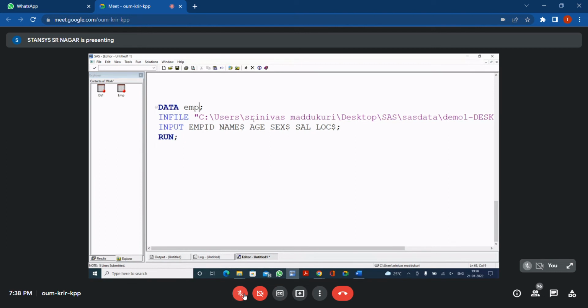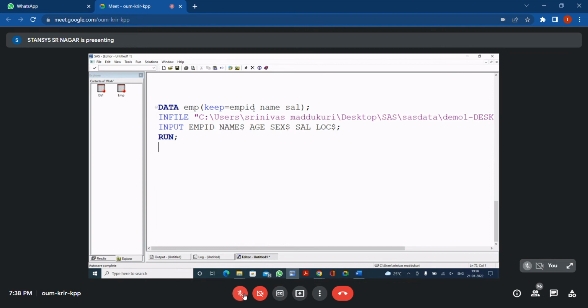After the data set name, open the parenthesis, keep is equal to, I want to have EMP ID, I want to have name, and I want to have salary, and close. Somebody tries to write a dollar symbol after name; you need not write a dollar symbol. We write the dollar symbol only when we are reading the data in the input statement.